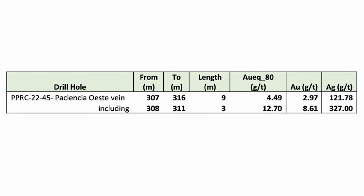Excellent. And in terms of the grades that you're finding in some of these holes, any numbers you can give us? Our best hole in this last program was about 9 meters width, and that was about 4.5 gram gold equivalent. And that's gold and silver, and it's primarily gold still. So, it is encouraging to see some of those grades over those wider intervals. And then, of course, there's some lower grades over wider intervals. But a wide mineralizing envelope in the structure seems to be fairly continuous and regular.